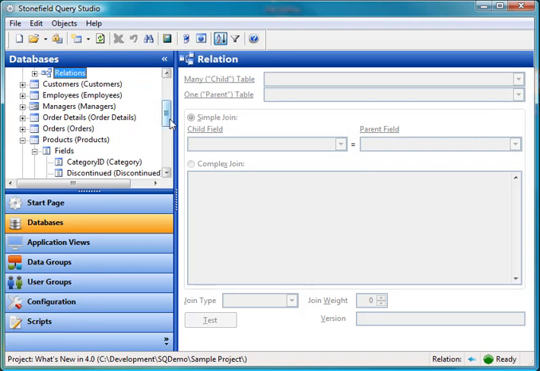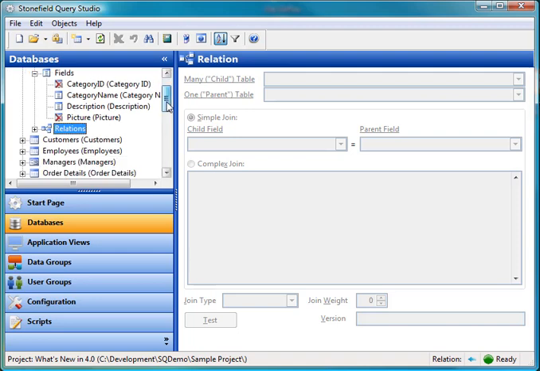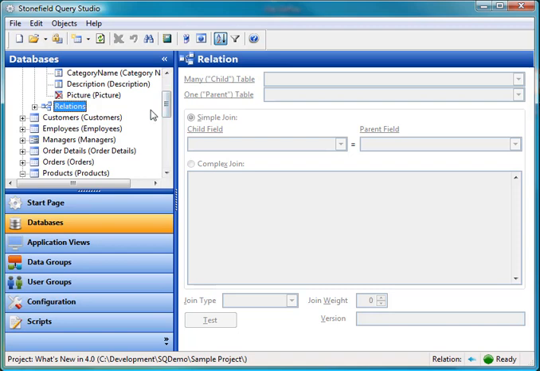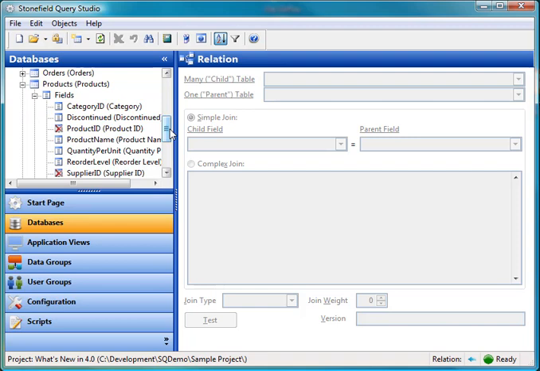Now, another thing that you may have noticed in the databases node is that by default, Stonefield Query displays the caption after the real name. Now, in a lot of cases here, the caption is similar to the name, so you may not see much of a difference. But here we might have things like product ID. The product ID with no space in it is the real name. Product ID with a space within it is the caption. You can turn that off in the Options tab, but I think you'll find this is a handy feature, especially if you're not that familiar with the structure of the database.